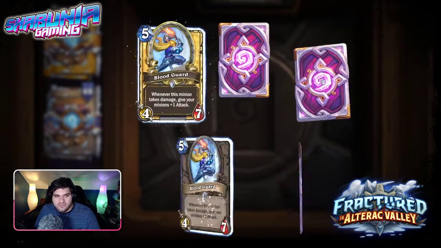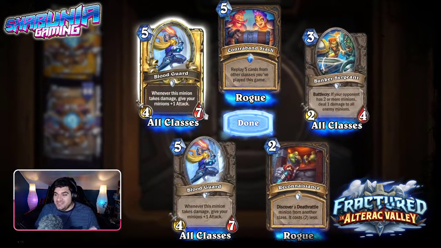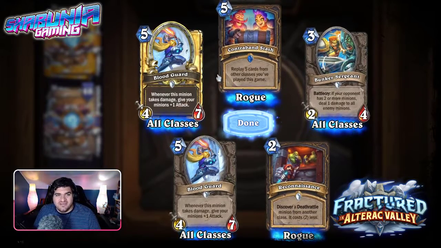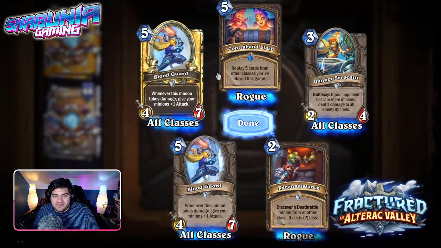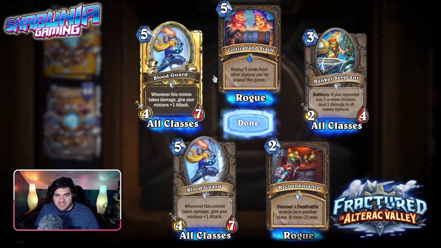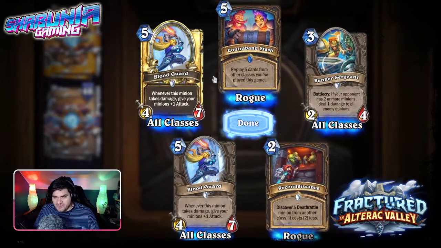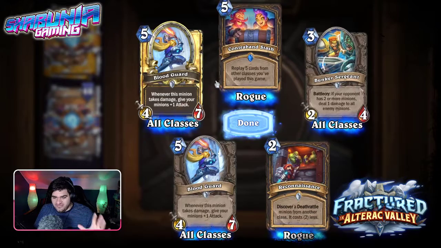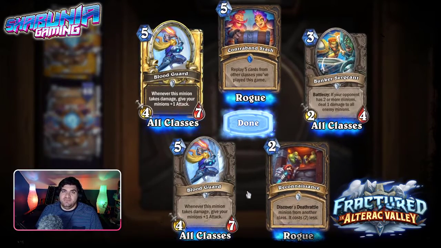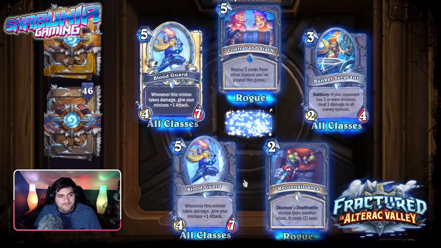Will there be another? Oh, I got a golden. What's the rare here? Contraband Stash. Now this will be in my rogue deck, especially if it's a Burgle rogue deck. 5 mana, replay 5 cards from other classes you play this game. So much value in this, because if you play cards from other classes, you're golden. This is pretty much like a mini Yogg-Saron for Rogue, and I'm all about it.